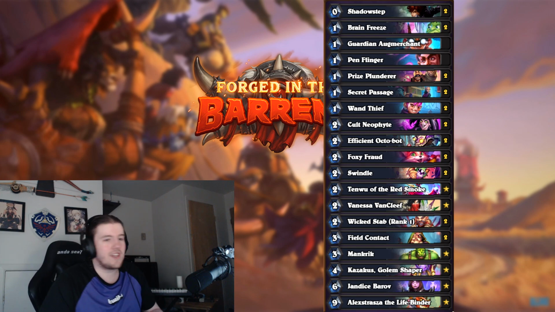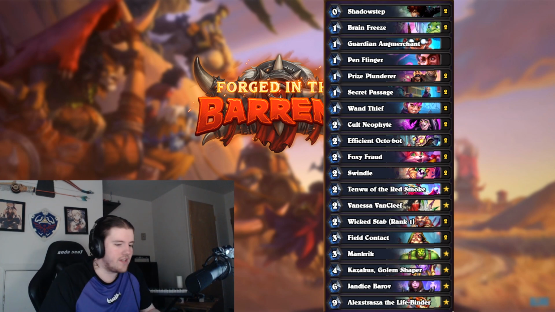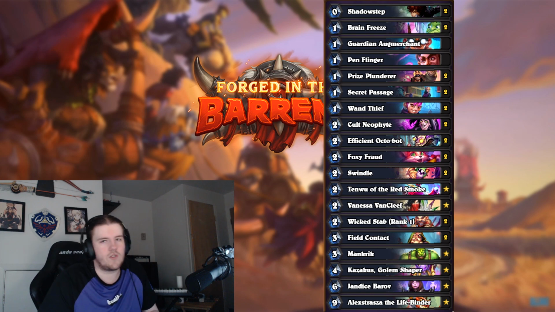It really shouldn't be, but when Rogue has cycle cards like Field Contact, Swindle, Secret Passage, it draws its whole deck every game. It's in fatigue every game. It's absolutely crazy. The only deck that draws faster than it right now is probably Weapon Rogue. I think Weapon Rogue draws a bit faster. An insanely good GA Druid hand might draw faster if you keep Twilight Runner alive, but it's really only Weapon Rogue. Rogue, man.